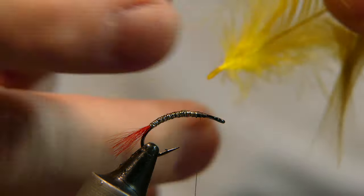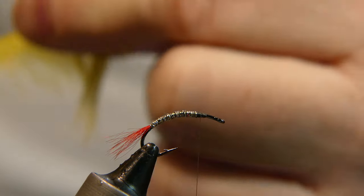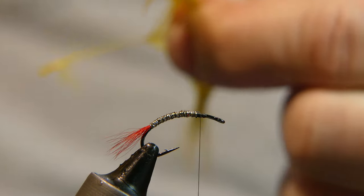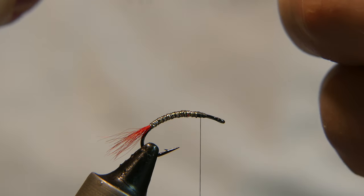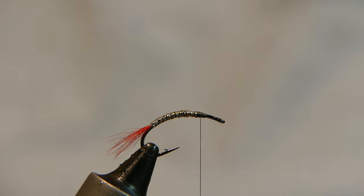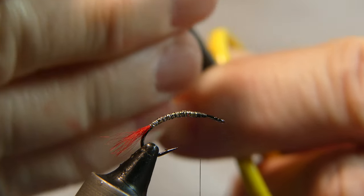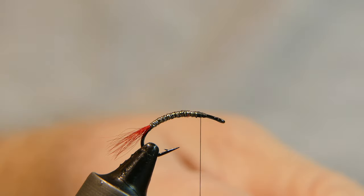Now we're going to tie in our wing. This is a feather that I grabbed earlier. I'm going to take all the fluff off the bottom, that way it just doesn't get in the way. Makes it a little easier to work with. As you saw earlier, I stripped back the part of the feather that I'm not going to use. And I'm going to snip the very top off right at the base. Leave myself a big V.